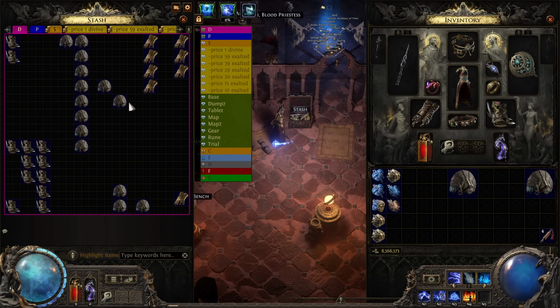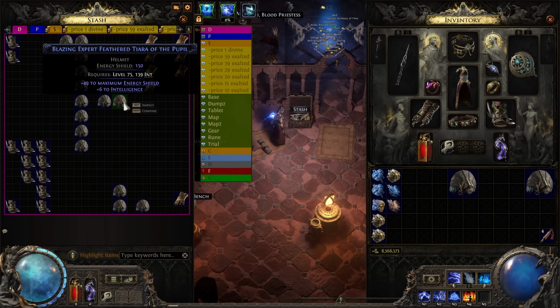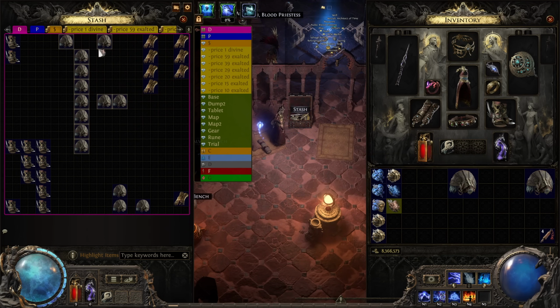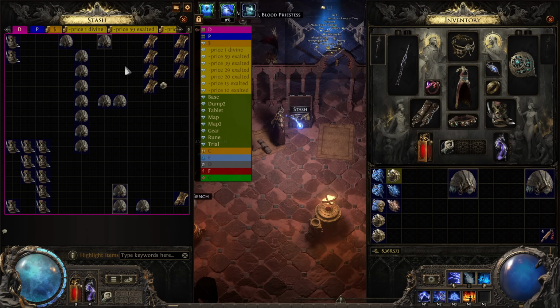This is just ES, and since it's flat ES, it scales really well with any percentage ES. So these are kind of open to opportunity. For this, you really want flat ES, so I would use a Greater Essence of Enhancement. 44, 314 total. It's looking really good.